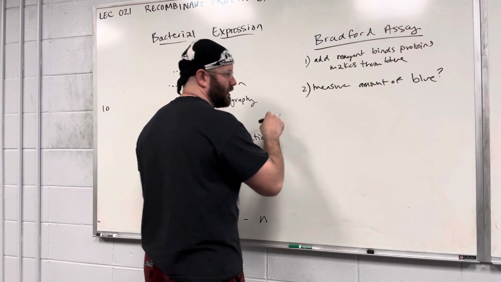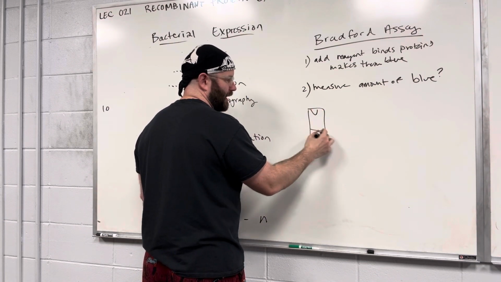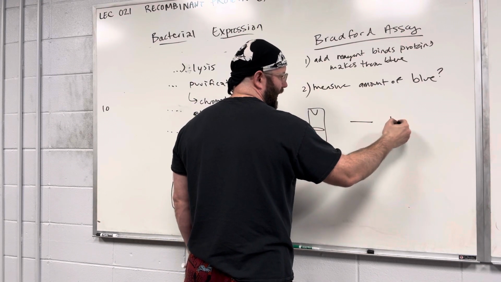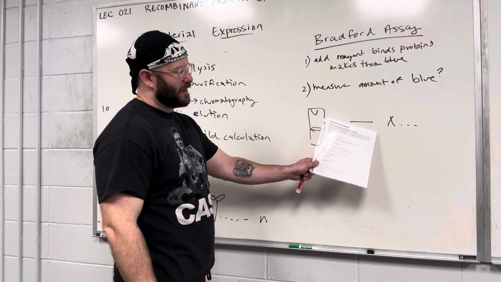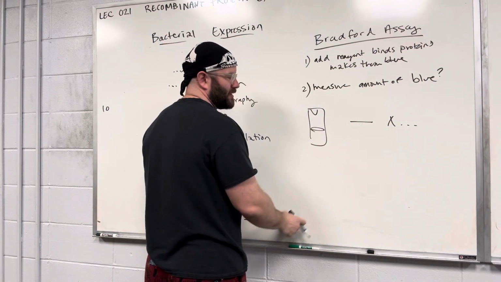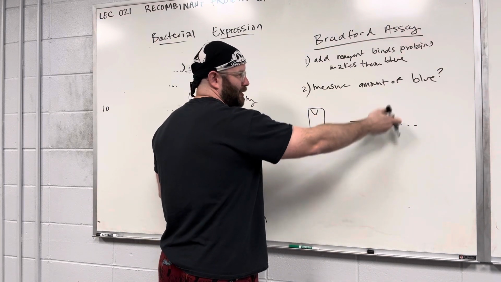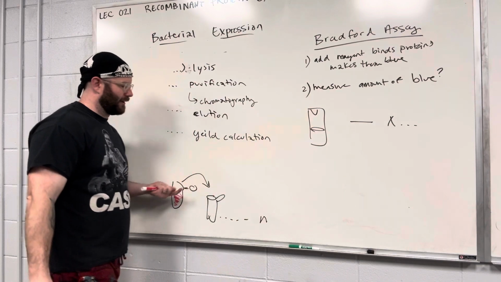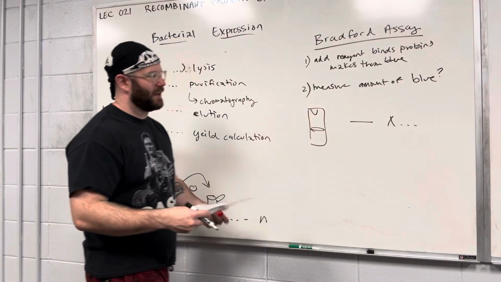Okay, so then you could see how you would easily just have a little bit of your sample in that cuvette, and you'd get some number. Let's say you get some number x. Okay. The final question is, how do you know? So let's say the spectrophotometer spits out a number that is telling you how much blue. How can you actually calculate a molarity of the protein based off this amount of blue? Does anybody have any idea?